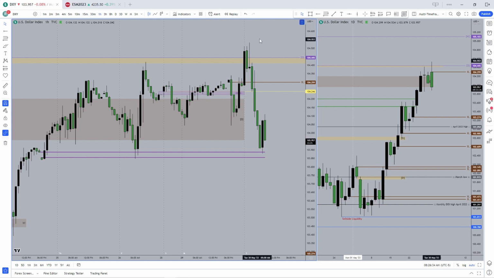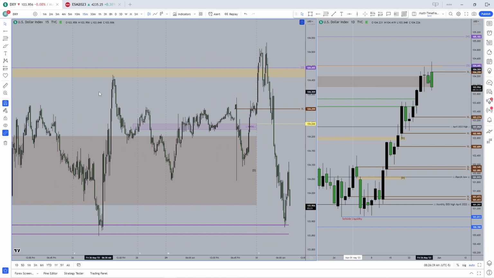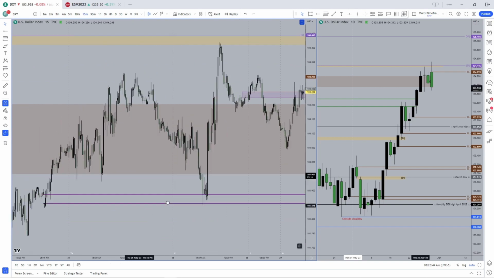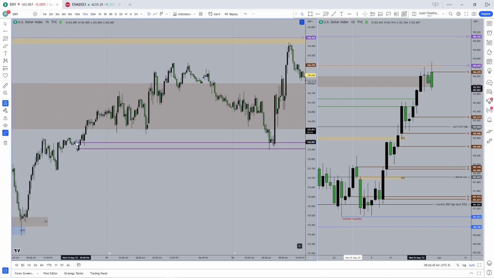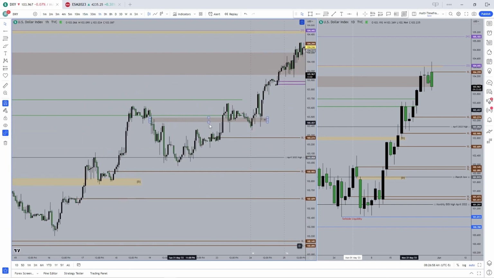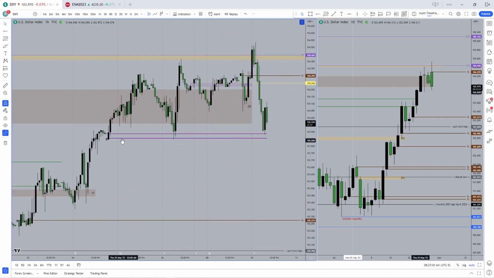Let me go to the smaller time frame because I was using the New York local time, Eastern time, before. So let me just confirm what it is for Central Time. So it closes at 5:15 and reopens at 6:45. So there's an hour and a half gap for the dollar index. And these purple lines here are from the Wednesday into Thursday last week.